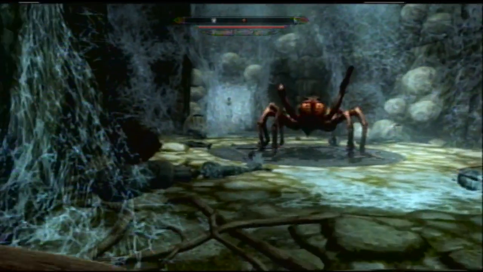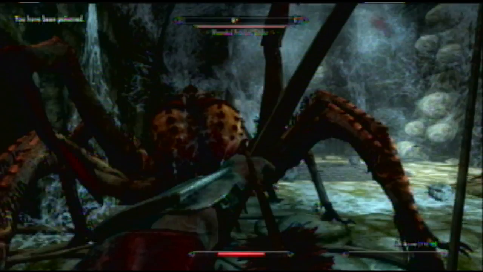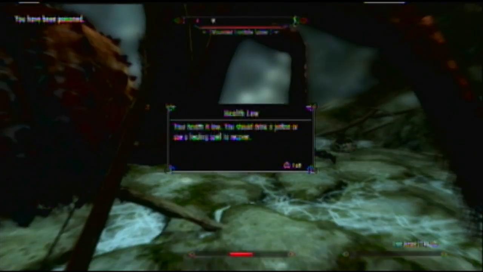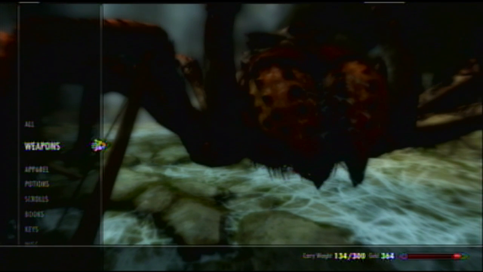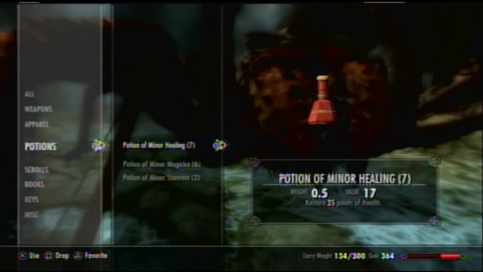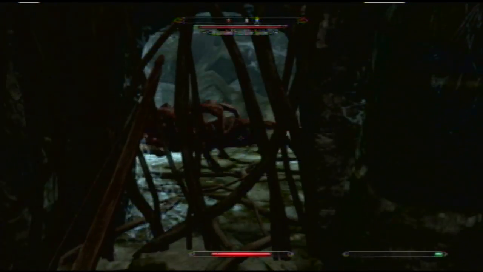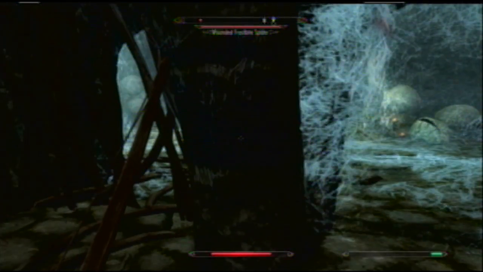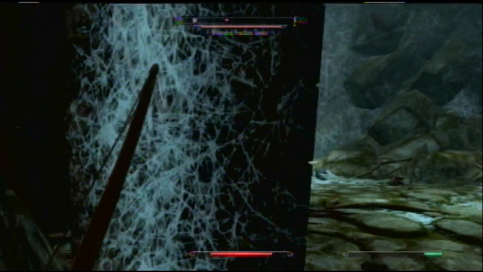Oh, you kind of froze there. Oh my goodness, run! Oh my goodness, you see that? It just jumped on me. This is why I hate spiders. Potions. I'll leave it at that. Okay, peace, I'm going right here. If you ever get stuck, just hide right here. He can't get you. Yeah, just regenerate for a second.